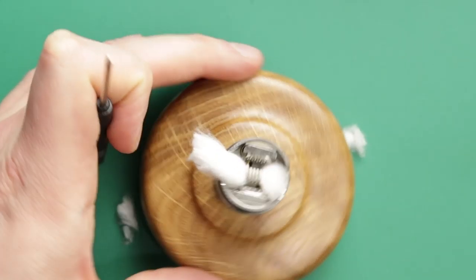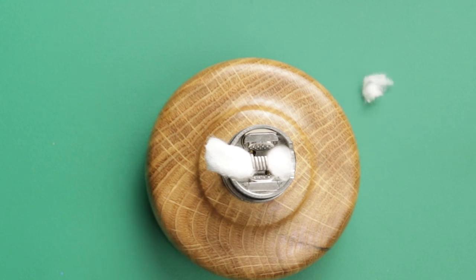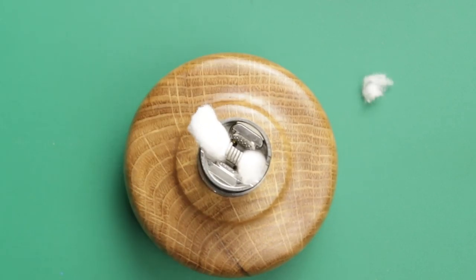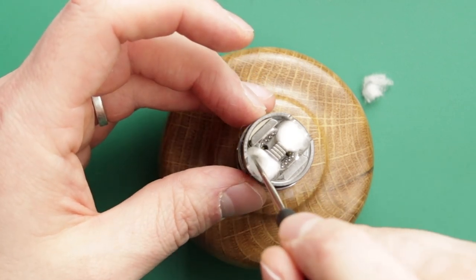In terms of notes for the build on this, what I recommend doing is fluffing up that cotton quite a lot. You actually need more cotton than you think, because you need that cotton to act like a reservoir in the deck. You want those two lumps of cotton to be quite big because they're getting constantly fed by the stainless steel. So you want two nice big lumps of cotton. Also, it helps reduce the size of the deck in there and aids flavor. So you want nice big chunks of cotton in there.